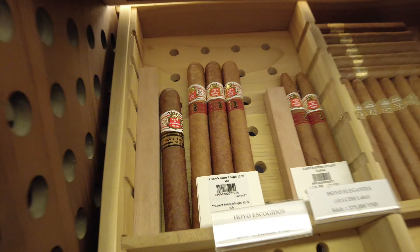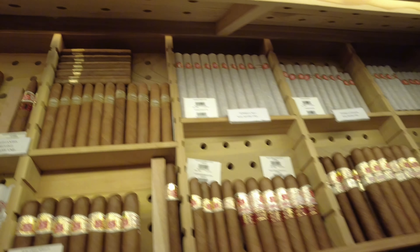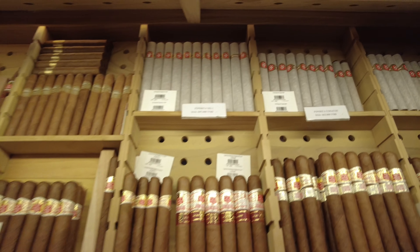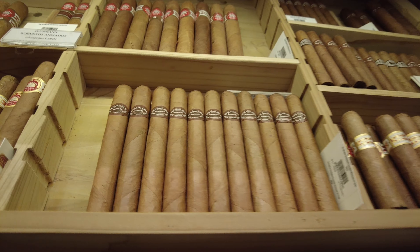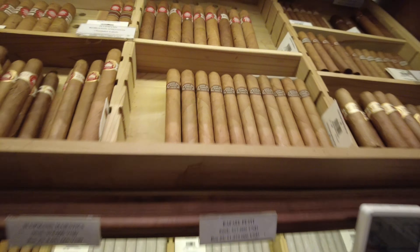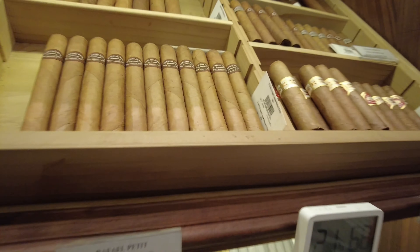These ones are very nice — Sancho Panza. Few people know about those cigars. Insiders and people who know Havana know that these are one of the best cigars you can get. They are mid-price range — they would cost like half the Trinidad and half the Cohiba. But they have a very nice taste. They are very lovely to smoke. If you've never tried a Sancho Panza, you should try it out. They're really good.